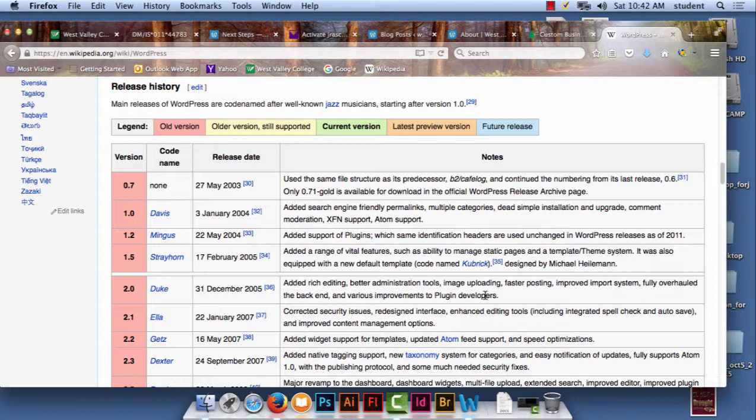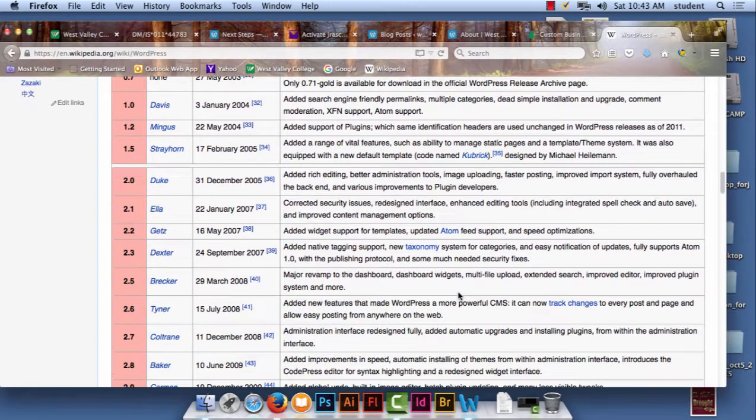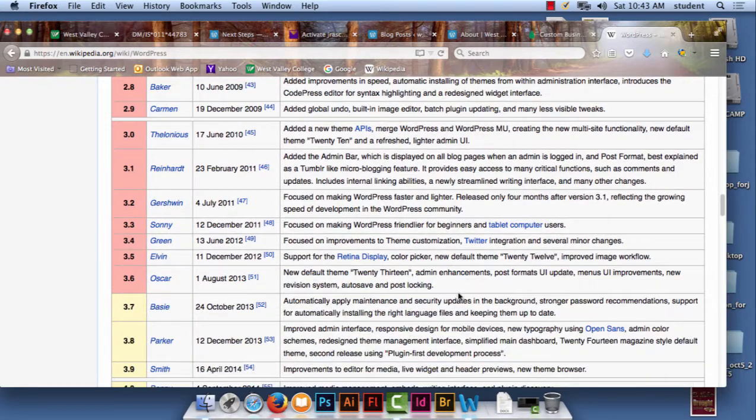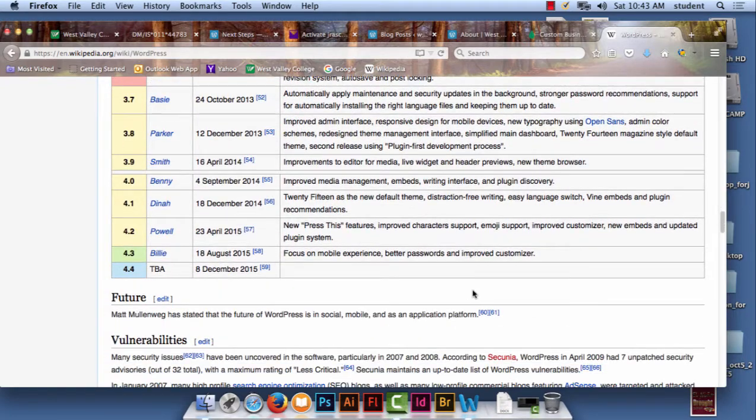As they evolve and change them, most of it is for fixing bugs and things like that in the system. And if you go all the way down to the version that we're using now, we're using 4.3 right now. Whenever we go, I'll go over how to install WordPress on your server. I'm going to be choosing the 4.3, this one right here.